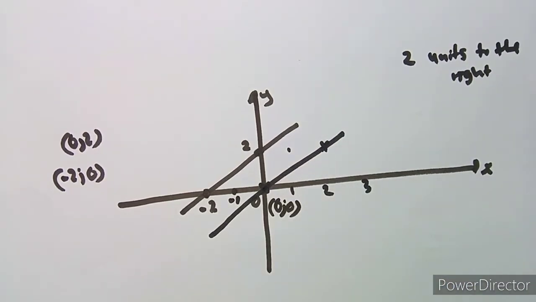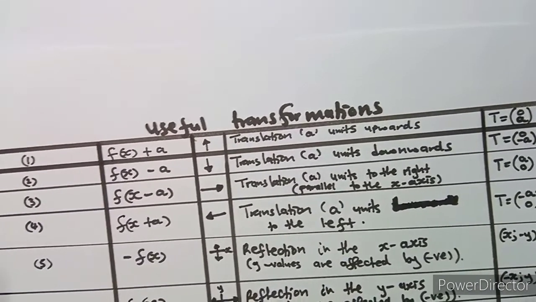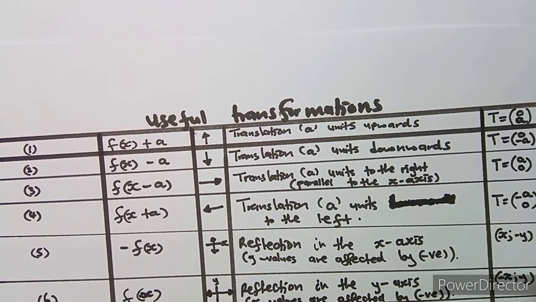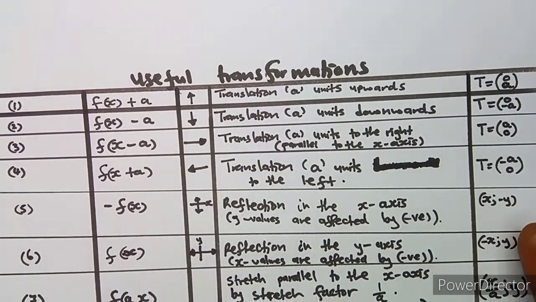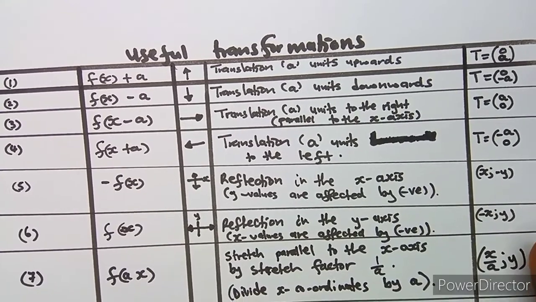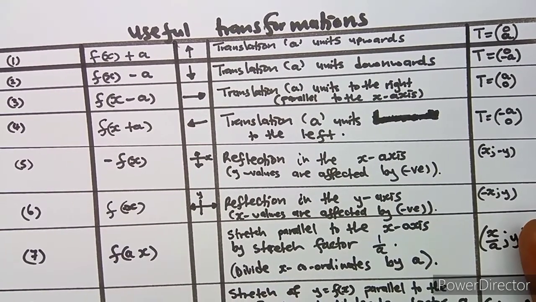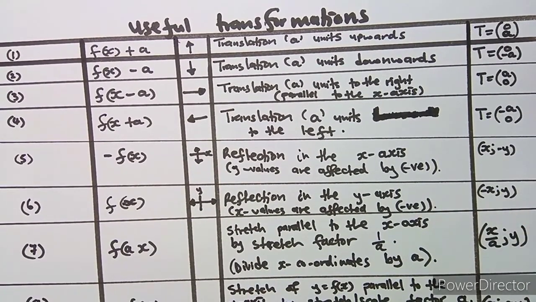So what you need is to know the transformation effect. Is it a translation? Is it a reflection, and so forth? I'm just going to summarize this in a table, and explain the table. There's a lot of things that we have, but if you have this table, I think it can help us. These are some of the very useful transformations that we are going to focus on.